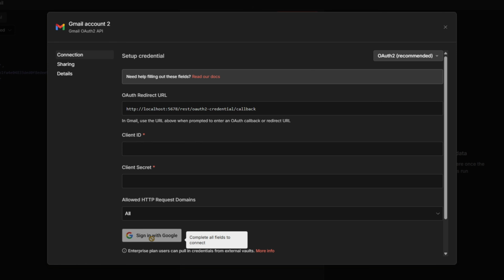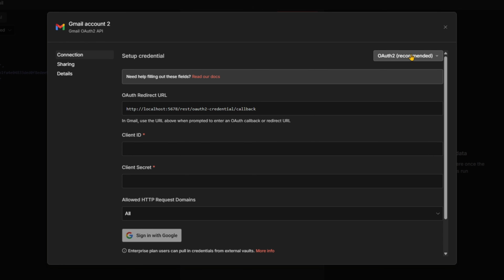Alright, coming back to our window. And here you are seeing some extra fields like OAuth redirect URL, client ID, and client secret. But in your case, do not worry about these extra fields. These are here because I am on self-hosted n8n, so I need these extra layers of configuration. But hopefully you will be on n8n cloud, so you will not see these fields.